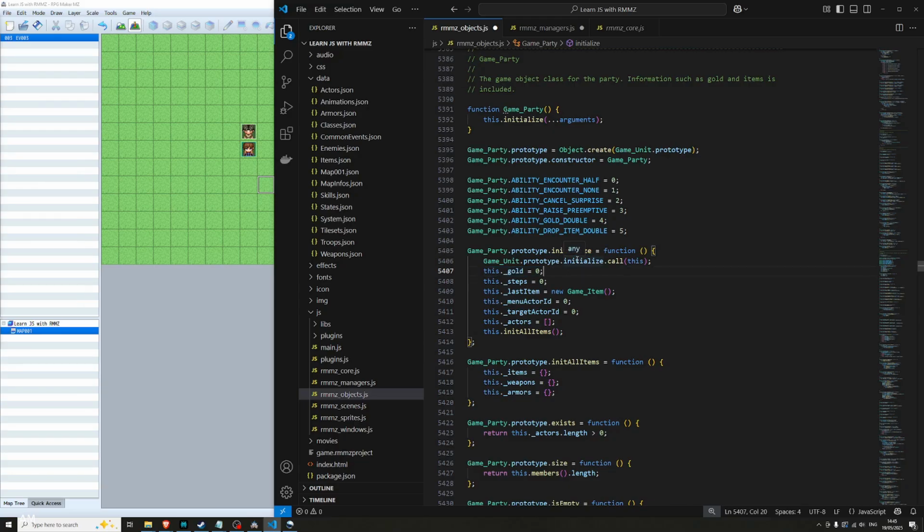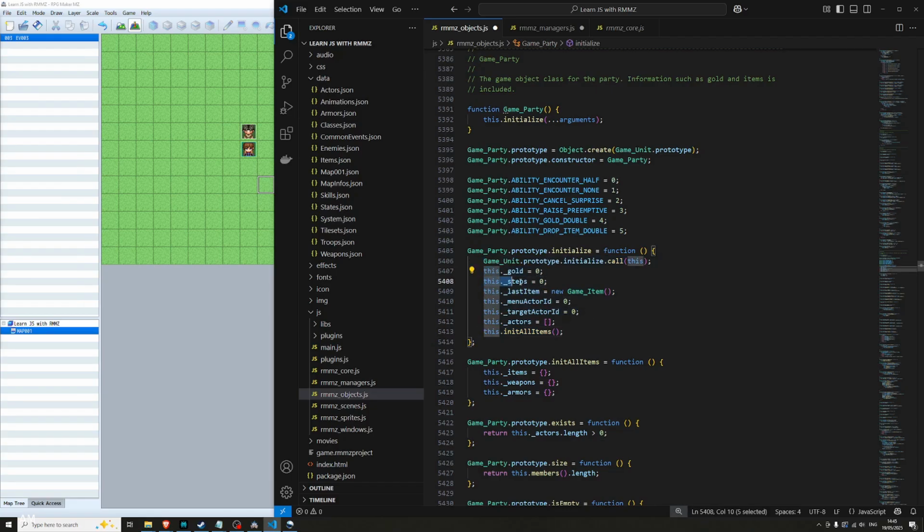And you could think of the initialize function as sort of like a constructor. Like we spoke about constructors before, where when you create a new object from a class, it will run the constructor before anything else happens, and you can set properties and things like that. The initialize function is used in a very similar way. So as soon as someone creates a game party object, it runs initialize, and then this happens.